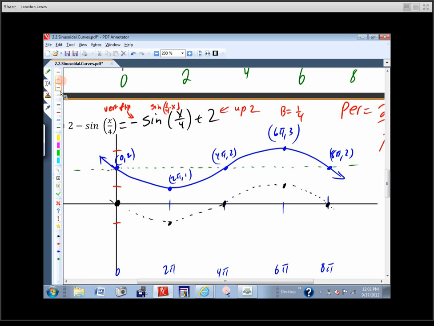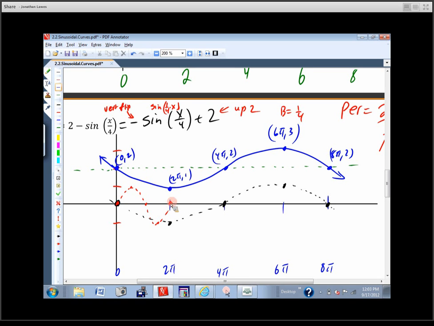Good, then just watch. Here's the original sine function. All this blue one is just a transformation on the sine curve. Here's what the original sine curve would look like on this scale. It would start here, it would end at 2 pi, and it would go up to 1, hit 0 on the way back down at pi, and then it would go down to -1. So here's the original one.